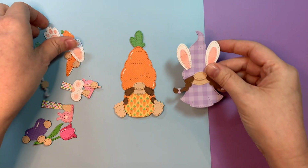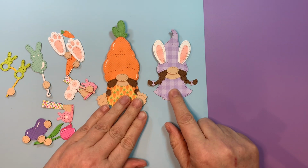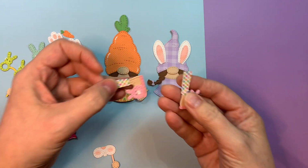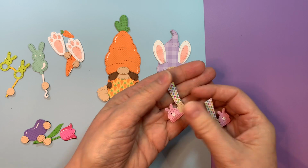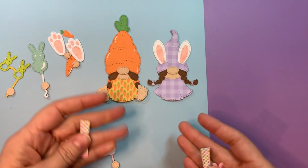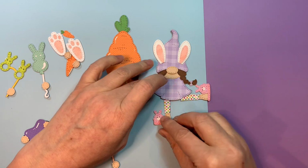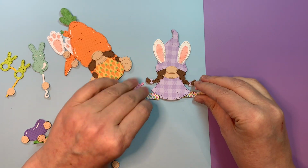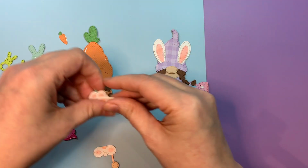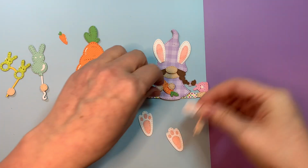Okay, this one here was using the old Easter add-ons from last year, and I'm just going to use them as props. So these are the little gnome dies, gnome leg dies that you're going to want so you can use the little bunny slippers, right? And you can use them going straight up, or you can use them going off to the side, right? Like that. You've got a little carrot, you've got a little jelly bean, you've got a little bunny mask.